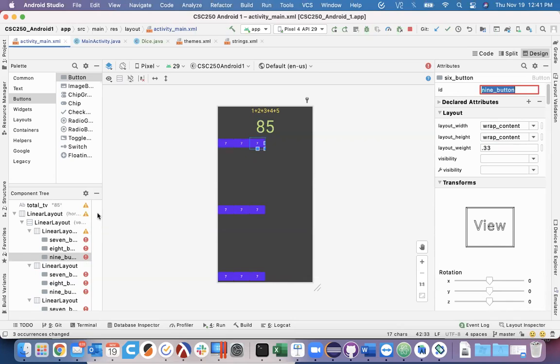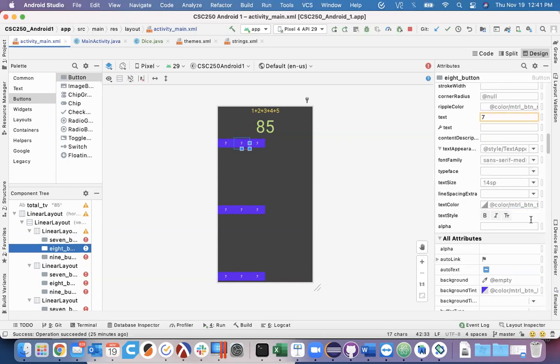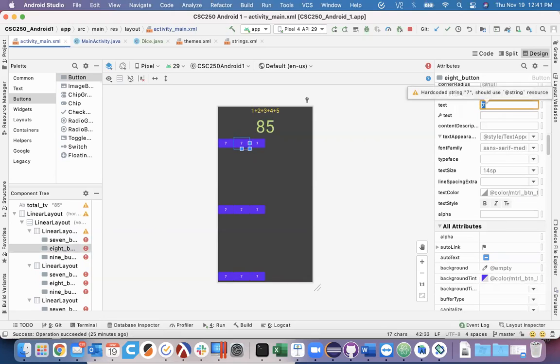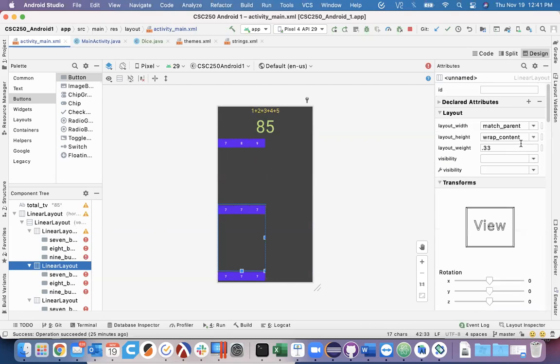Okay. And let's actually change the text on them just so we can visualize it better. Okay. And then why is this guy not happy?